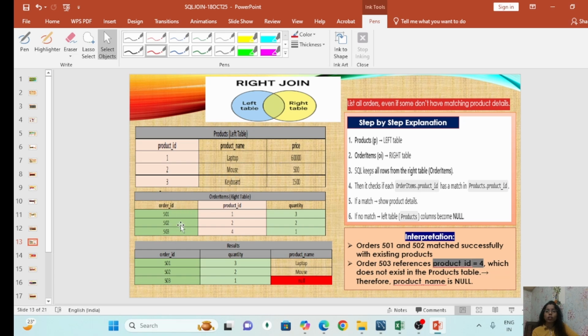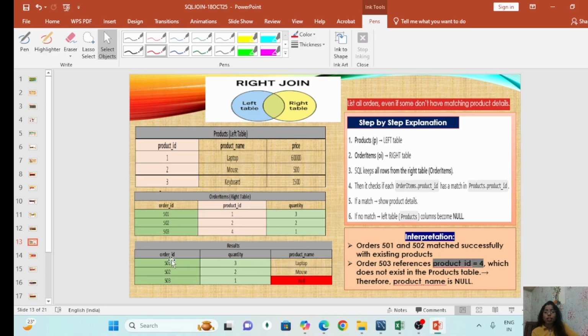Now what we'll do, we have to take matching records from the left table along with all the records from the right table. On condition we'll put here. So first you take the records, order ID, keep all the records, then quantity, also keep all the records. Done, everything is done. Now what is the result part? Product name we want from the parent table, even if they have not matched product details. If you want, you can also put price as you wish. So product name we will keep.